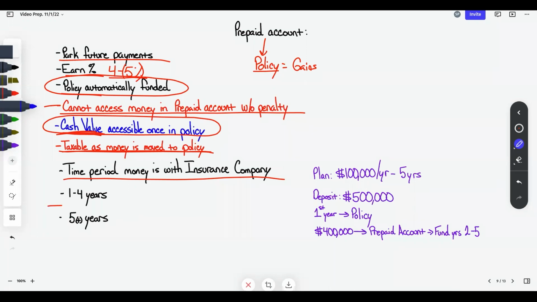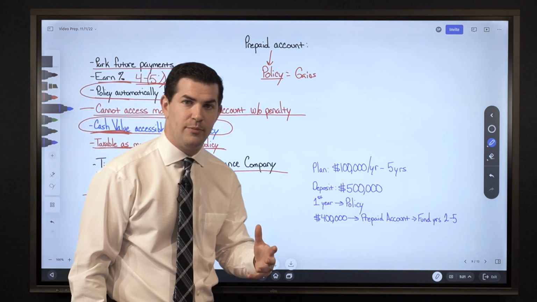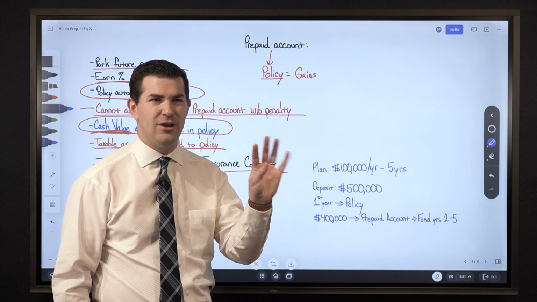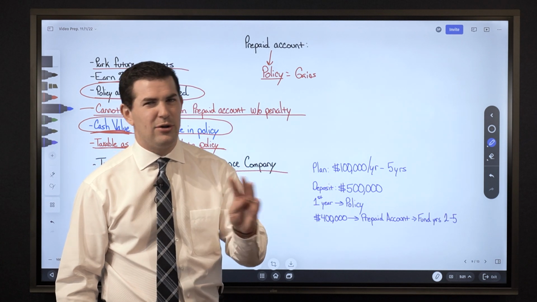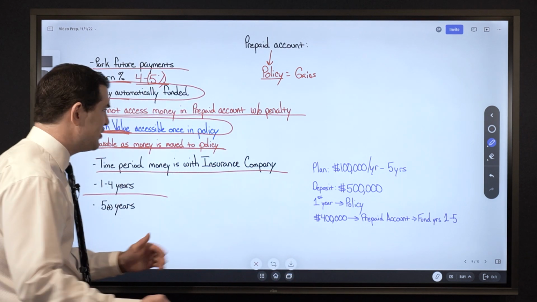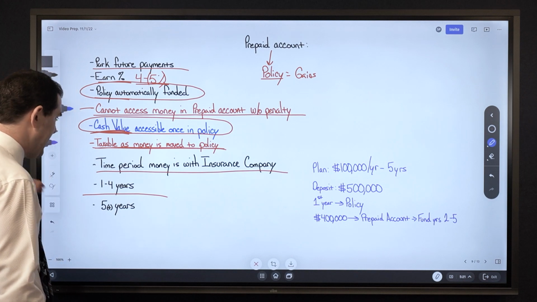We've got an example here with Guardian, which is a company that offers a prepaid account. Not all companies do. If you look at Mass Mutual, they do not have a prepaid account available. What they use instead is a SPIA, which stands for a single premium immediate annuity, which is similar, but also different. It's not quite as attractive, in my opinion, but it does have a purpose as well. We've seen that used by individuals in the past.